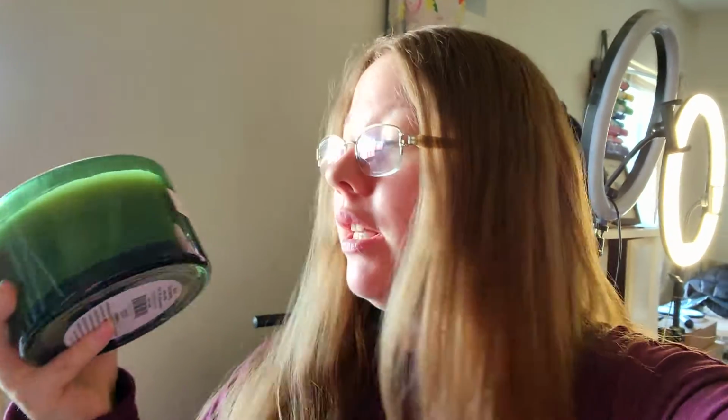Okay, so I'm thinking to start the self-care day, we are going to light a candle, because candles are literally the best way to start a self-care day. So we're gonna do this one from Hobby Lobby. This is tree trimmings. I think it's from Hobby Lobby. So we're gonna light this and then head to the bathroom to start our spa day.